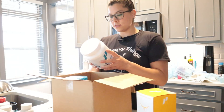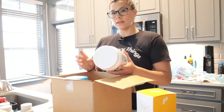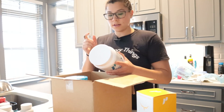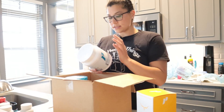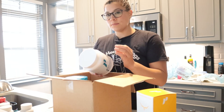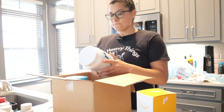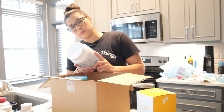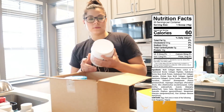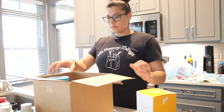Collagen helps with skin, hair, and nails. My nails get to a certain length and then just start falling apart, so I started taking this. It's got 15 grams of protein per serving, which is one scoop — though I usually do about half a scoop in my coffee because a full scoop was just aggressive. 10 out of 10 would recommend French Vanilla.